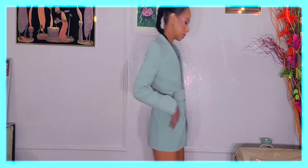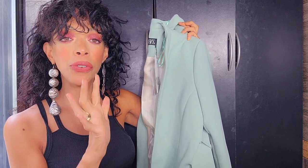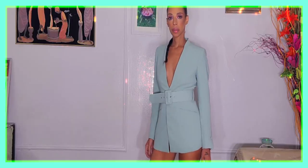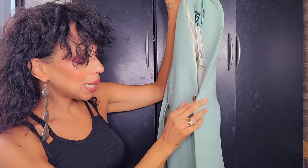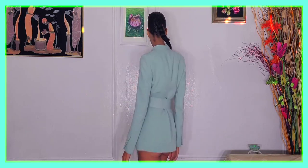This has a slim fit and it's a beautiful jacket that can take you from work to lunch to brunch, after work drinks, even into the evening. It gives you structure, it's not bulky, and it's a beautiful color. You can wear this with light colored slacks for work. I would keep everything I wear with it in the lighter family — creams, creamy grays, pastels — just to enhance the color. I wore it for my husband's birthday. This is a great pick if you're looking for one piece to take you from A to B to C to D.